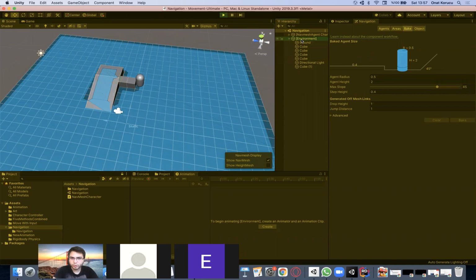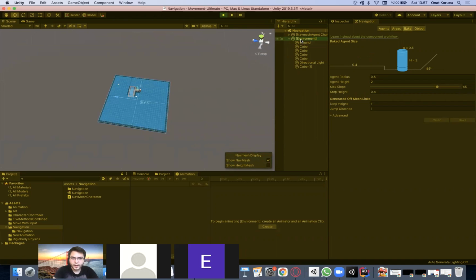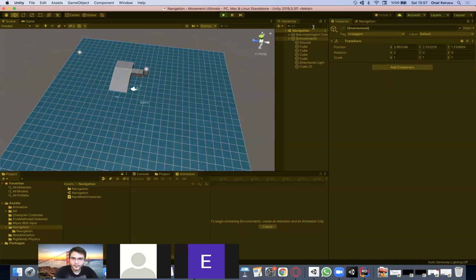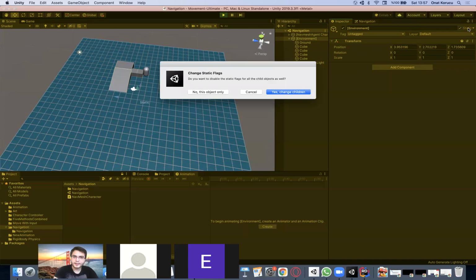Actually, I'm going to choose my environment, by the way, and go to the inspector and disable my environment. As you see, my environment was everything except my character. So if I check it again, everything comes back. And you will notice that my environment is static.